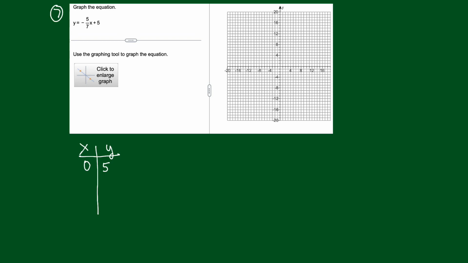All right, so there's a point right there, 0, 5. So I'm going to plot that point. 0, all right, so come over to your graph. 0 is right there at the origin, and then up 5. It's pretty tight. 4, 5. It looks like it's right there.